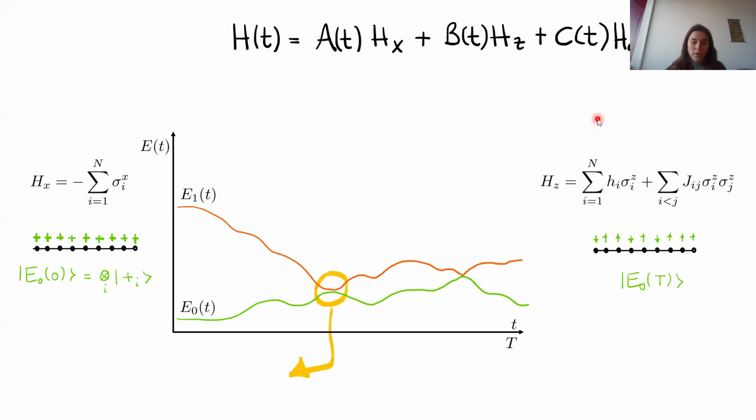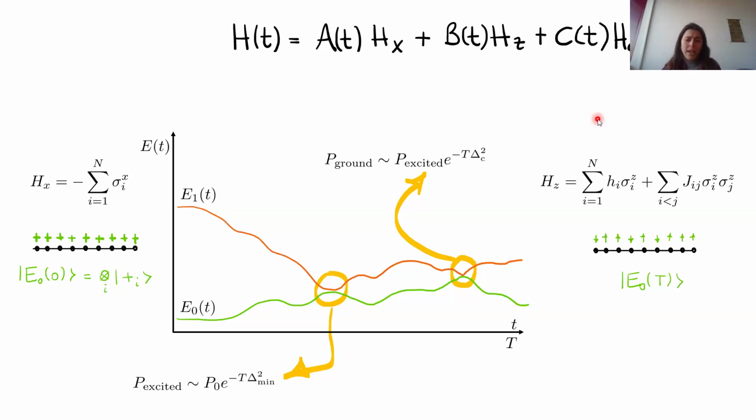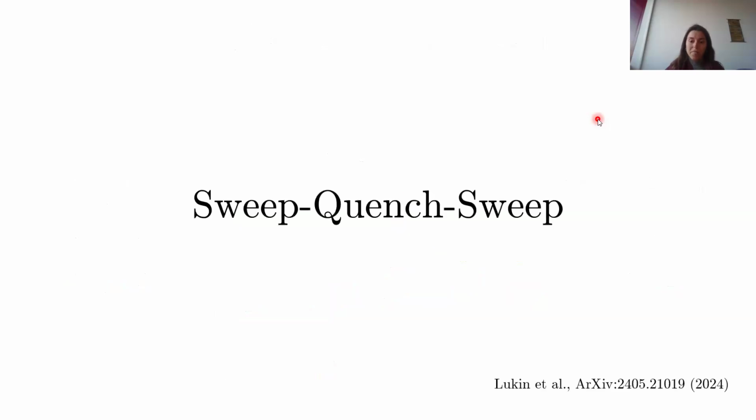So what we do is encounter a first closing of the gap, in correspondence of which there is a high probability for the time-evolved state to jump from the instantaneous ground state to the first excited state, and a second gap that closes exponentially with the system size that allows us to eventually have a further Landau-Zener transition that allows us to eventually go back to the ground state that we want to retrieve. So this is what happens to the time-evolved state during the annealing protocol with the non-stochastic term.